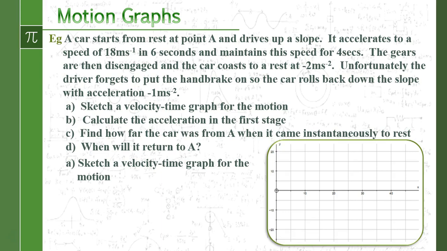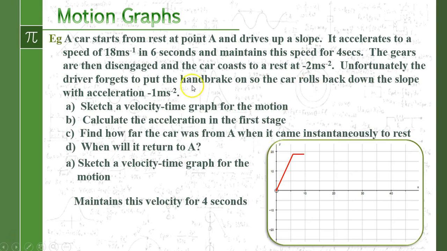The first section of the motion says it accelerates to a speed of 18 meters per second in 6 seconds. So on our graph, we're starting at the origin. We need to find 6 seconds, velocity of 18 meters per second, and there's our line. The next part of the motion says it maintains this speed for 4 seconds. So it maintains this velocity, which gives a horizontal line, there you go, for 4 seconds. So we've gone from 6 seconds, and this point is now at 10. I know on the graph it doesn't quite look like 10, that's just to do with how accurate I could get things in PowerPoint. But that line is now at 10.